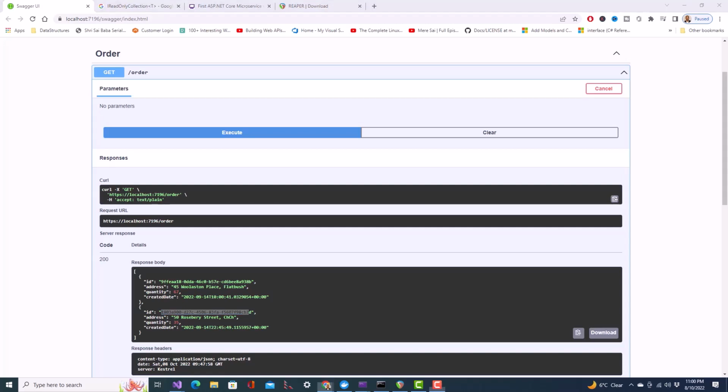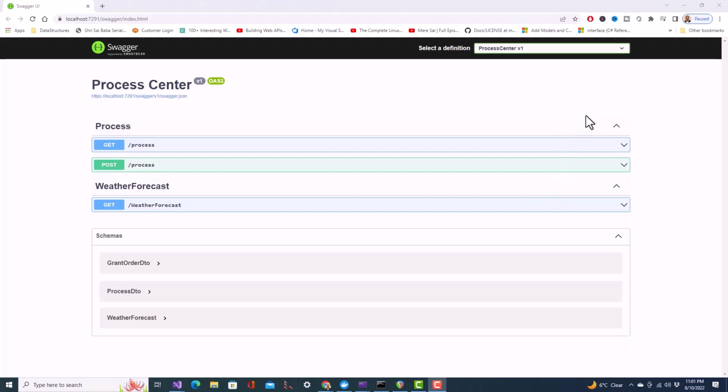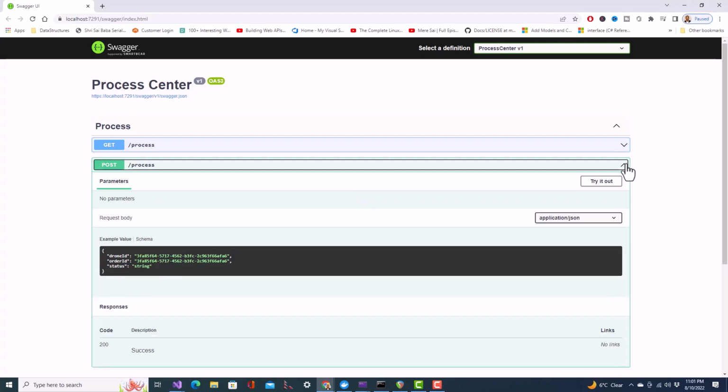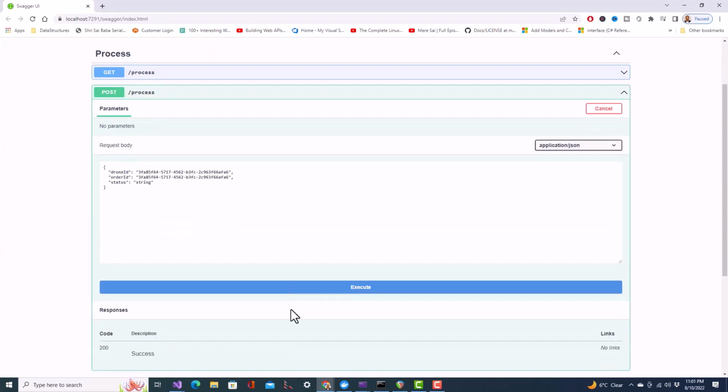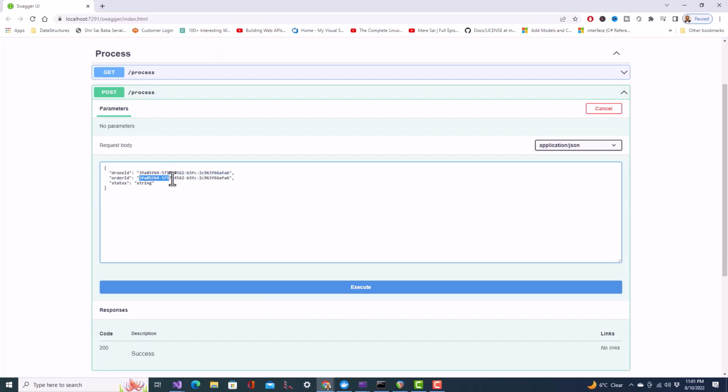Okay, so I have now switched over to process center, where we'll create a process like this, and if we click the try it out button, it requires a drone ID, an order ID, and a status. So for the order ID that I have copied from the command center, I will paste it over here.